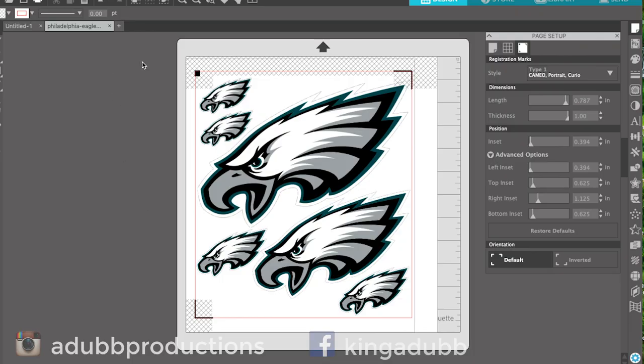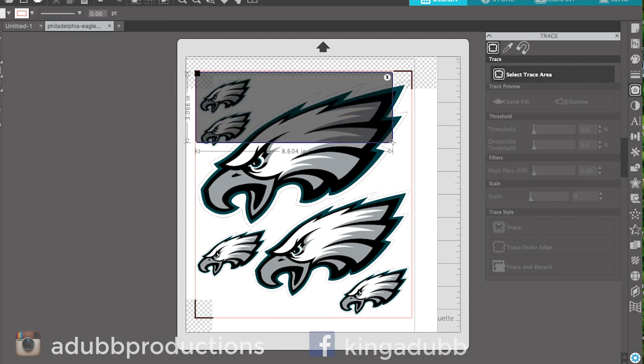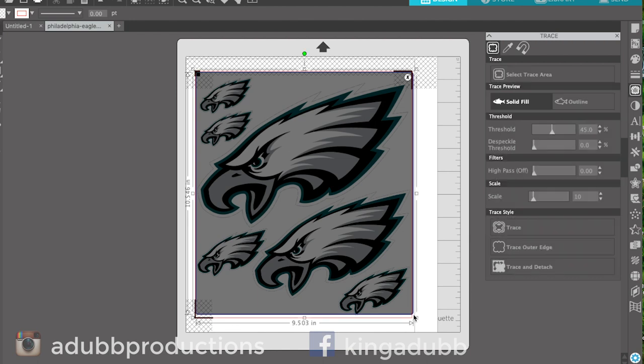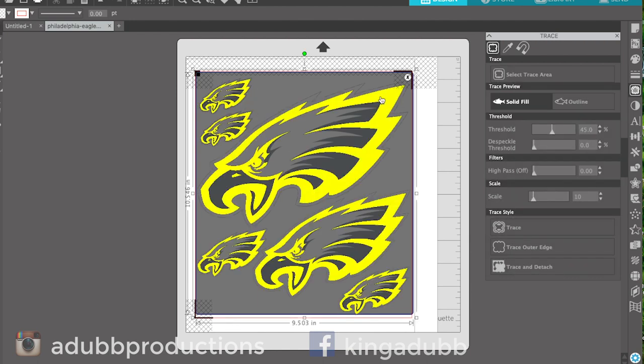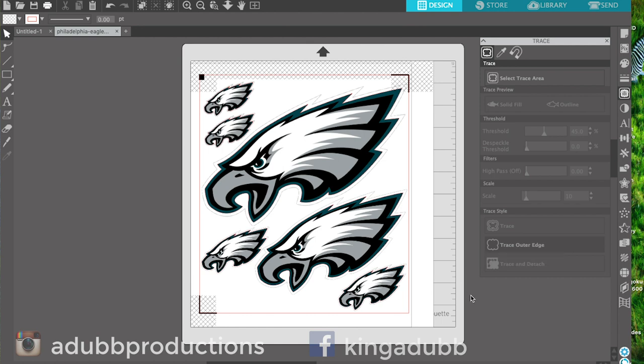It should be fine. So you go over here inside the software, and we go over here to this offset tool, open it up. Might take me a little while, guys. Might fumble with this, but you're gonna know how to do it. So we grab the thing that says select trace area, and we're gonna highlight all these birds right here, guys. Make sure we got everything highlighted. And right now, we want to get the outer edge and everything. So what we're gonna do is just trace the outer edge and leave the white out. All right. Let's see how that works out. Boom, trace outer edge.